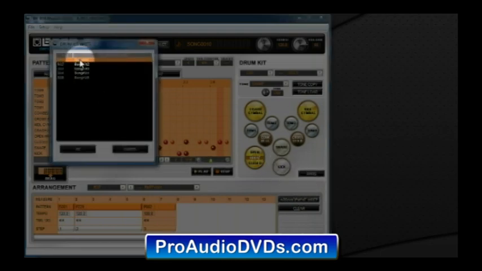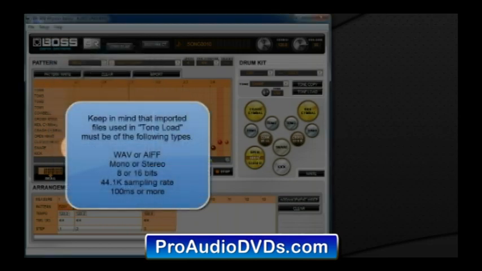Once you've tweaked your drum kit the way you like, then you can go ahead and write that, and guess what? You place it into any of these 5 song locations. Hit that like that, and then bang, it's done. Really great way to add your own patterns and also drum kits, huh?